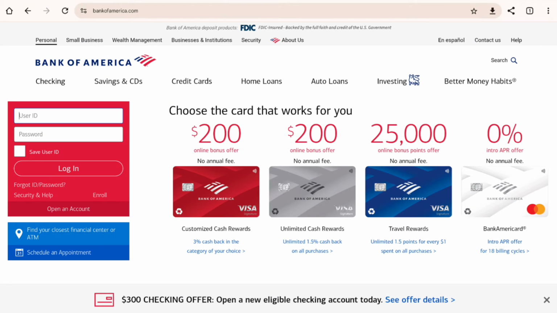If you have a paper check, you can also find both numbers at the bottom. The routing number is the first 9 digits on the left, and the account number is next to it, followed by the check number. And there you have it. Now you know how to find your routing and account number with Bank of America.